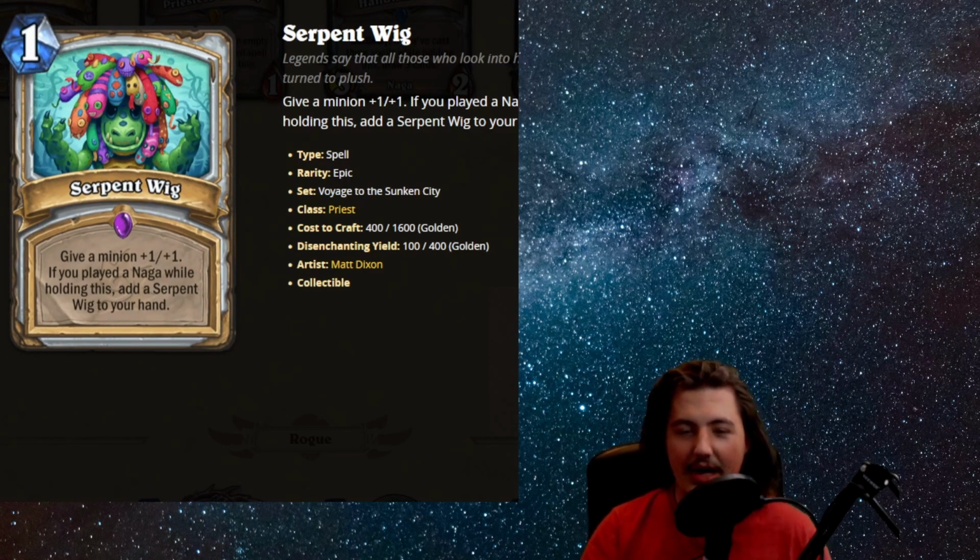Honestly, I think this is going to be a very crucial part of the tempo of the Nagas deck against other aggro decks in standard. So this is a 7 out of 10 card in standard. Probably not in Wild. It's good tempo. It's very, very interesting.